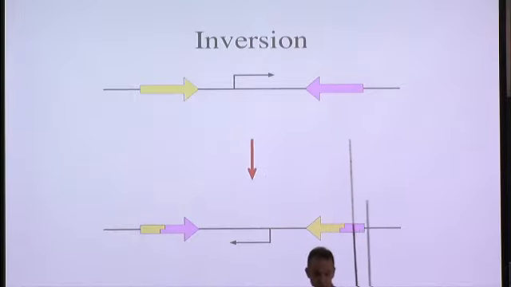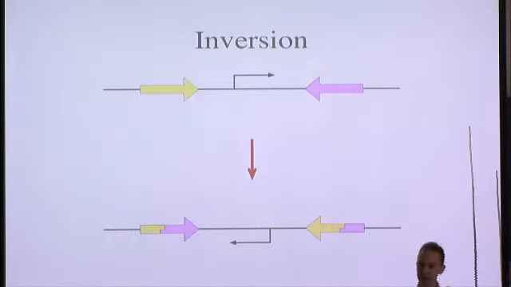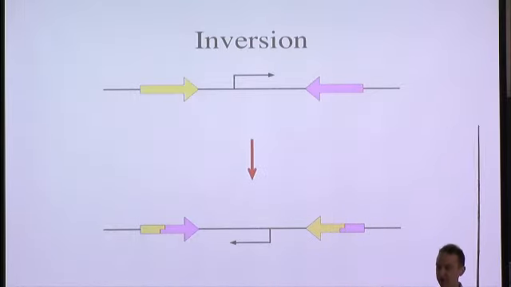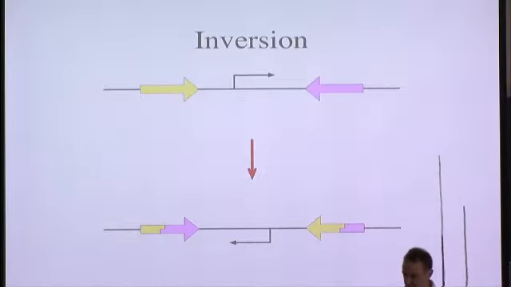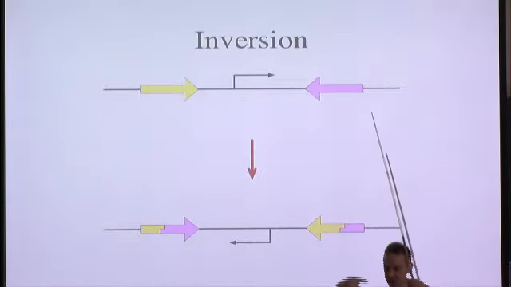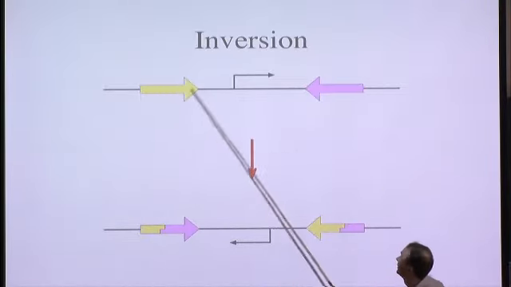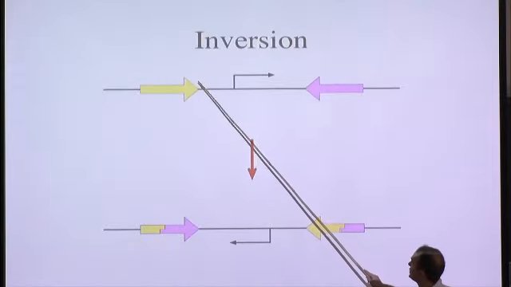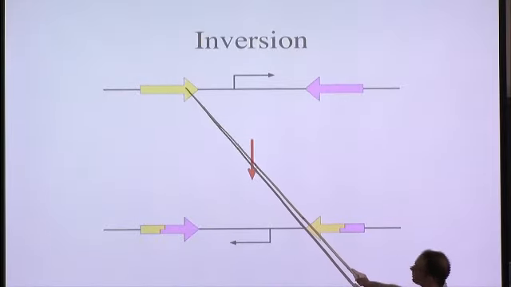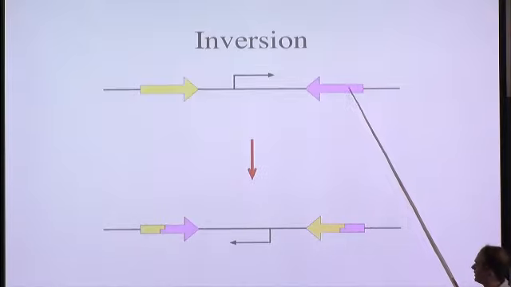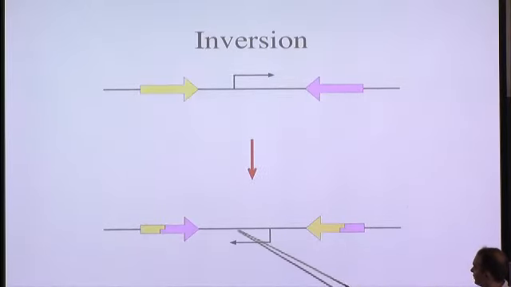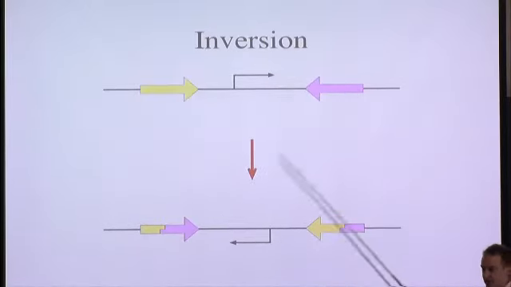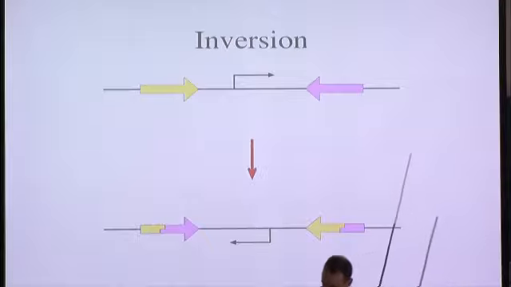Depending on how the two sites are arranged in the DNA molecule, you get different kinds of DNA rearrangements. If the two sites are pointing towards each other, like over here, when you cut both sites and rejoin the pointy bit of this site to the square bit of this site and vice versa, we end up with this, which has inverted the orientation of the segment in the middle.